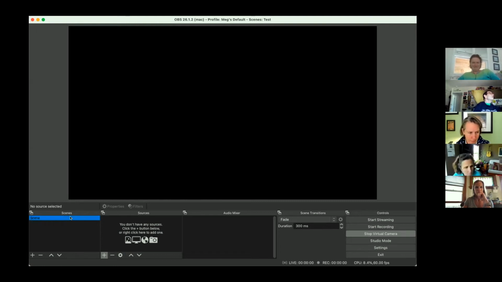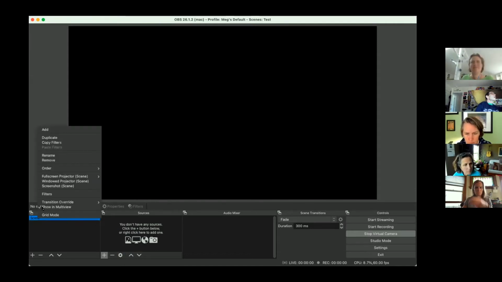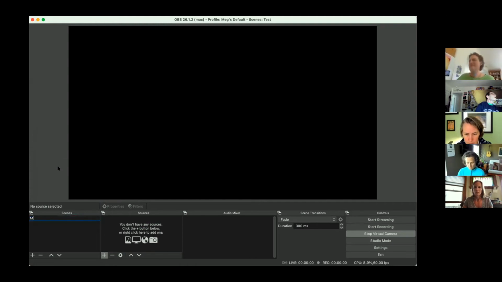When I switched between my main camera and my fancier scenes that you were seeing previously, that was me switching between scenes. So the first thing we're going to do is rename this scene. We're going to right click on it, go up here to rename, and title it main camera.